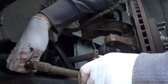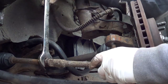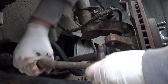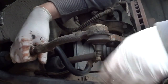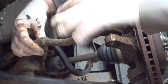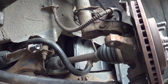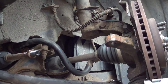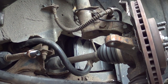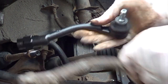We'll also count the turns of our track rod. There we go. Right. 1, 2, 3, 4, 5, 6, 7, 8, 9, 10, 11, 40 and a half. Just check that your new item is the same. Which it is. These are sided because you've got the kicking up, so they're exactly the same, so we can just turn that back on.